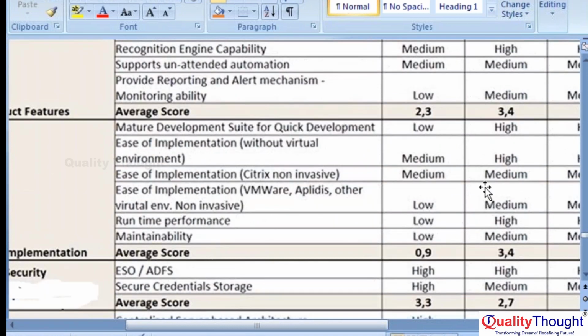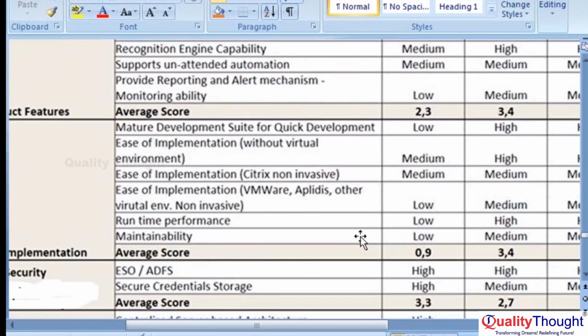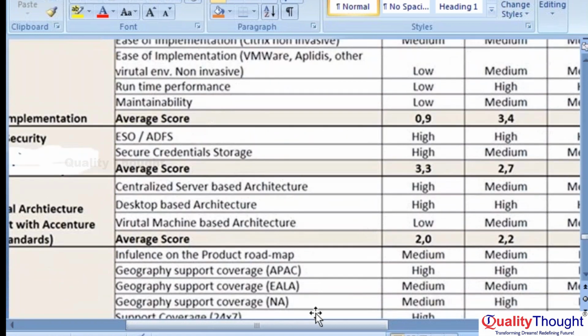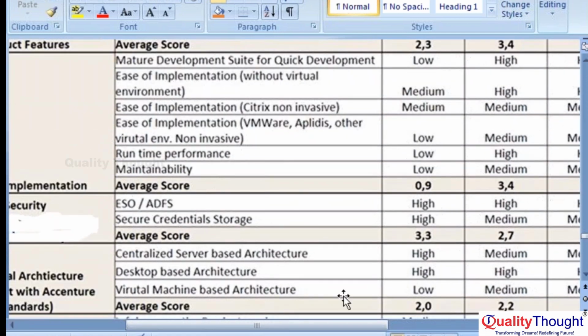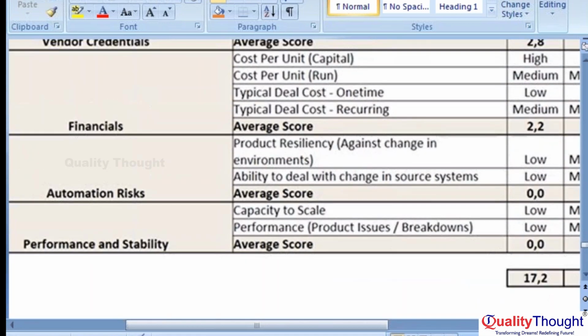So any questions? Recognition engine capability and source system capability support unattended automation.